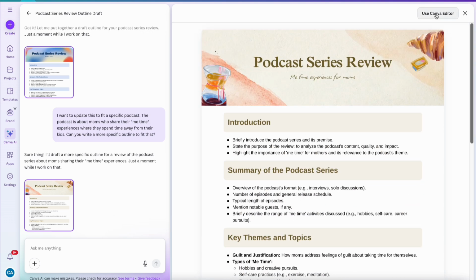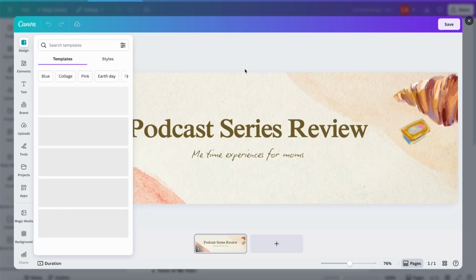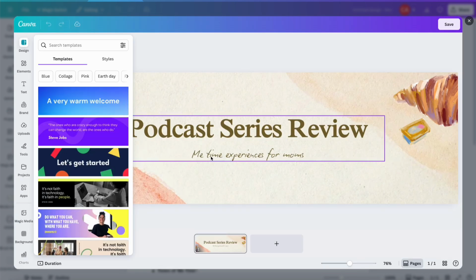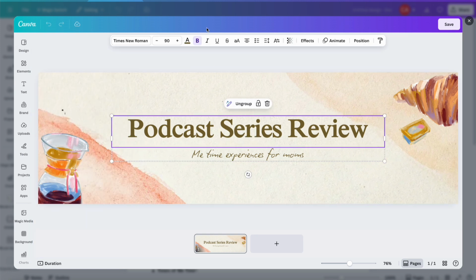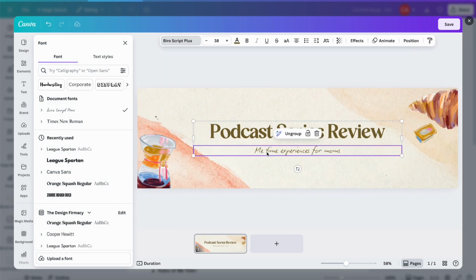Now, if we want to go ahead and edit this, in some of the other videos you could edit certain parts of a flyer. That doesn't apply here for the document. So we're going to use Canva Editor, and it tells you double click to edit. Ooh, nice. So it's showing you a banner out of a different, I guess like a different window in Canva, but it's all connected. That reminds me of Manifest. It's all connected. So there you can go ahead and change the fonts.